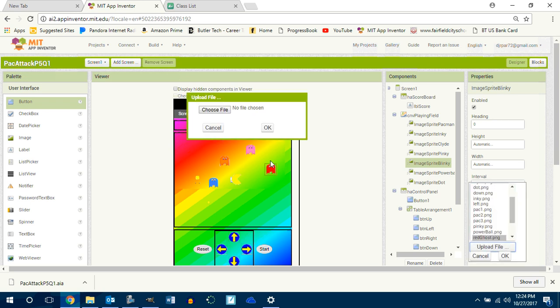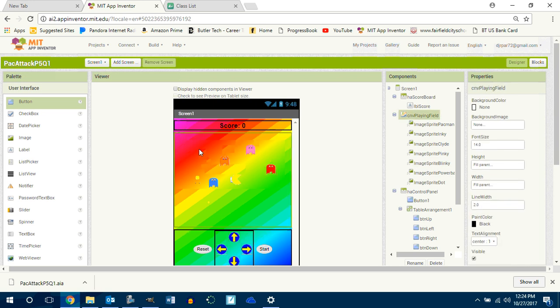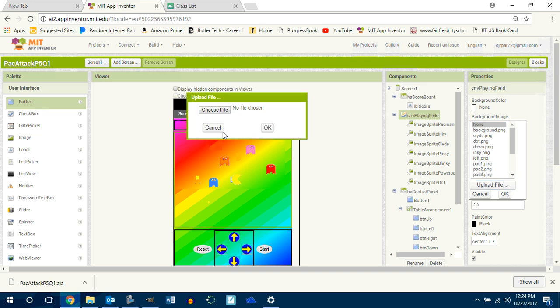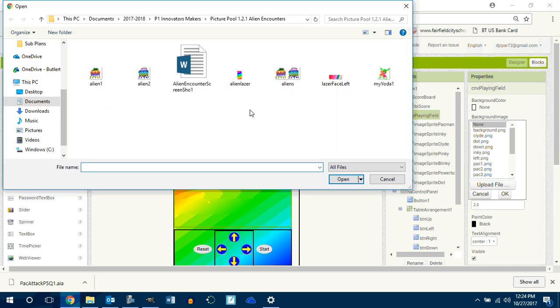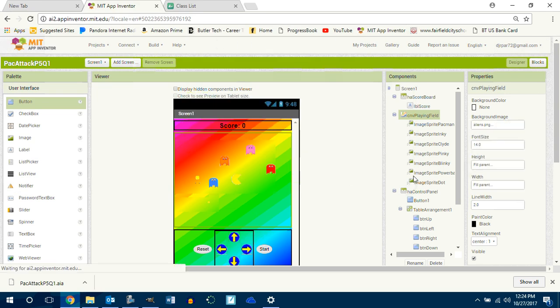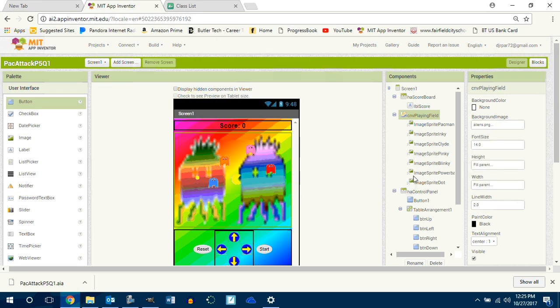I'm sorry, canvas, background image. I must have clicked on a sprite. Upload, choose a file, and let's say I want this double aliens here. Now I'm going to have a canvas with double aliens on it. You guys see what I did? That's all you do. You upload it there.